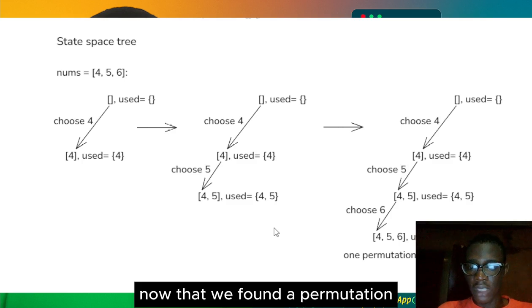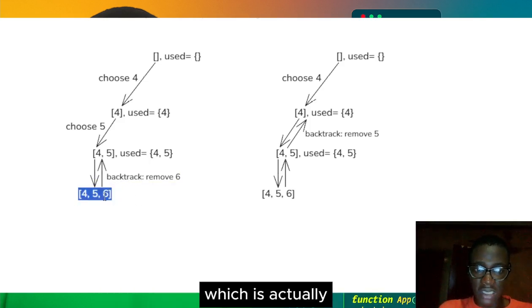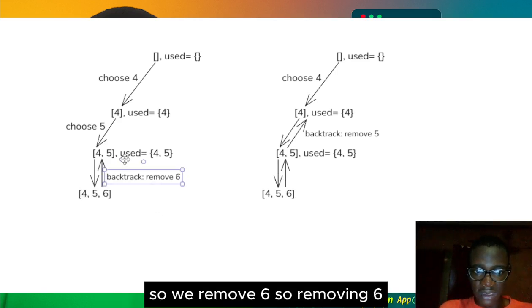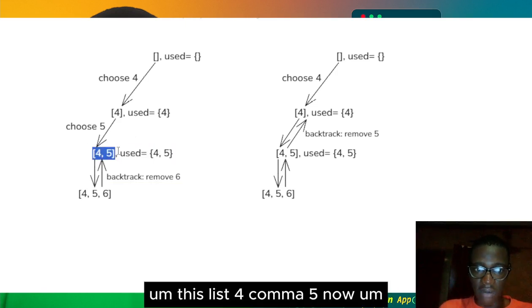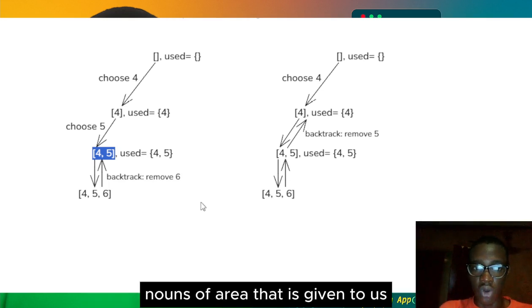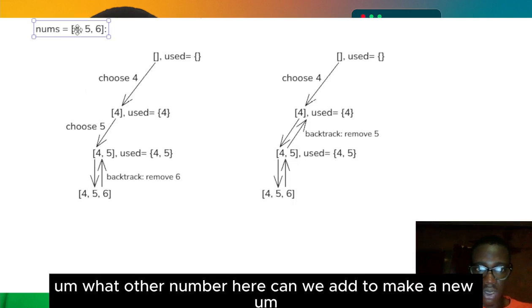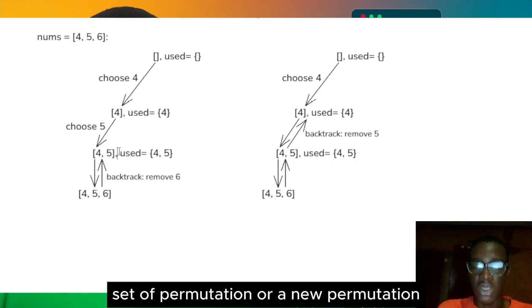Now that we found a permutation, let's backtrack to find the rest. We backtrack by removing 6, which is the last number that we added into the list. Removing 6, we are left with 4, 5. Now we ask ourselves, what other number in the given nums array can we add to make a new permutation?